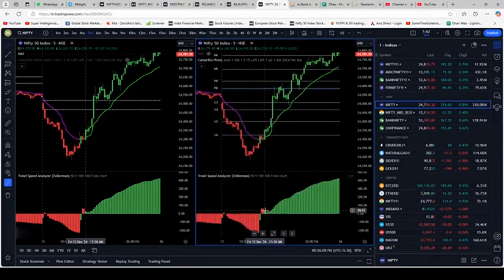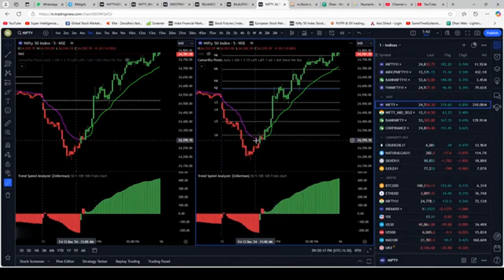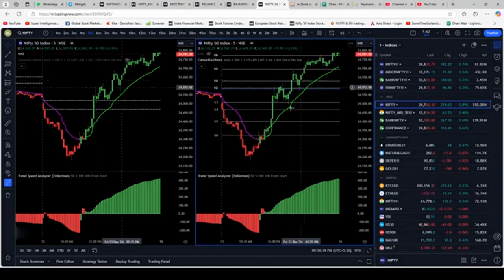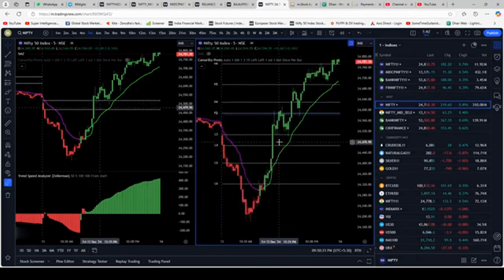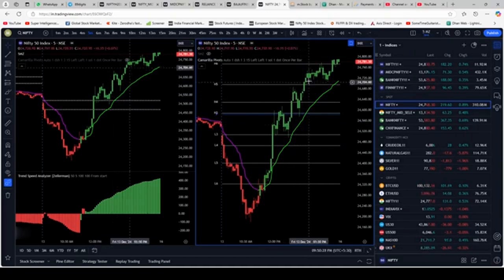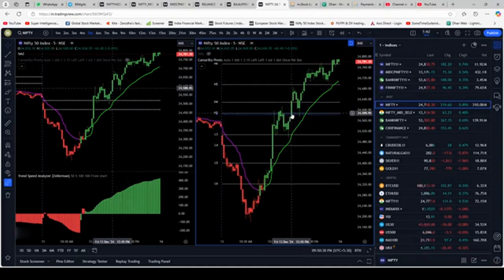Even here, if you just match it with the bottom indicator, even though you don't actually need to see it, but yeah, it's good if you match it over here. When it turns from red to green, the moving average turns from purple to green. Great. It starts going up. Here also you see it goes above the L3 line, comes back to retest the L3 line, and then again goes up. The safer bet would be to go after the H3 is broken over here.